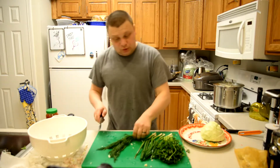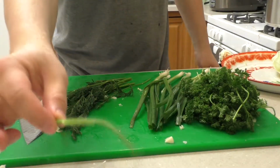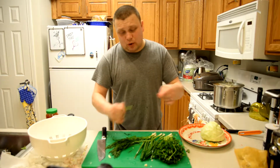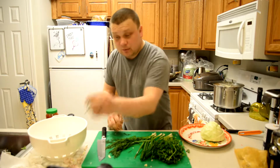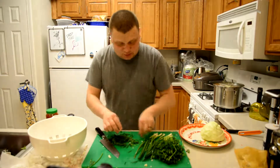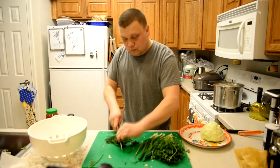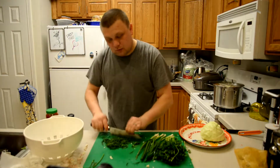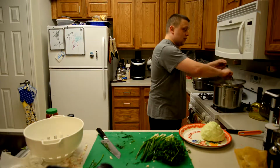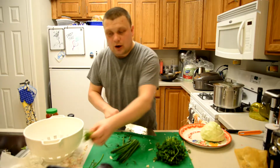Let's start with dill. With dill, it is really easy. You just want to make sure you separate it. Don't use these stems. Some people may like it, but I personally am not a fan. So you just go ahead and pull off the big stems and throw them out. So you've cleared off the majority of the big stems of your dill. Just chop it up. Once that's nicely chopped, toss it in and go ahead and start working on your onions.